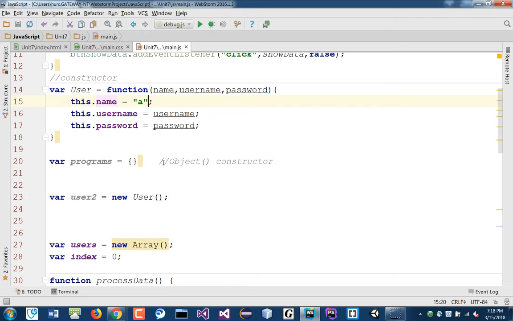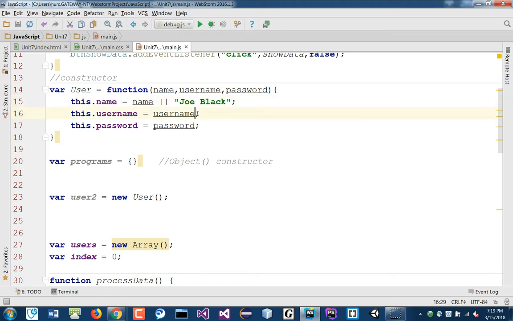So you can check that the name is not empty. One way to do that is really easy and very simple in JavaScript: you check the name. If the name is either null or undefined, then use the default.